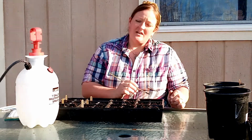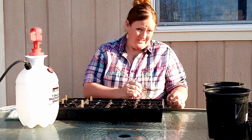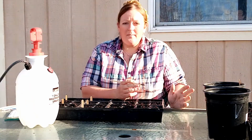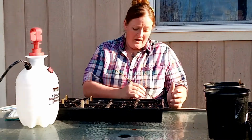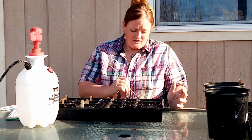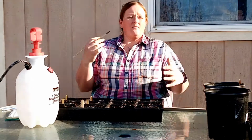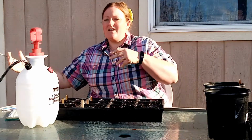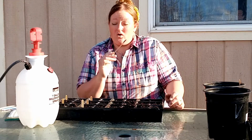Now the nice thing about doing this every 2 weeks is I'm able to extend our harvest season. Instead of my crop coming in boom, all at once, and having to process it all at once, which can be a real pain in the rear end when you've got a massive garden, by succession planting and starting every 2 weeks, I can extend my harvest out. I have plants that are ready, some that are almost ready, getting ready, and not quite. So I'm not in a mad rush to get it all done at once. That's also going to keep the pests from being a complete problem.